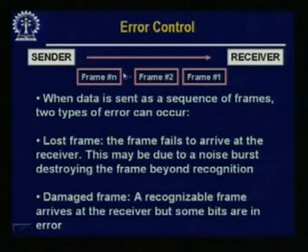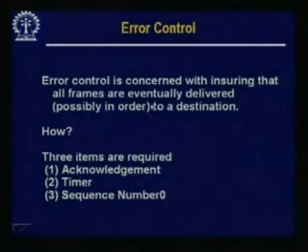Now, error control is concerned with ensuring that all frames are eventually delivered, possibly in order, to a destination. How? Three items are required: acknowledgement, timer and sequence number. So, what do we do with acknowledgement? Typically, reliable delivery is achieved using the acknowledgements with retransmission paradigm, whereby the receiver returns a special acknowledgement frame to the sender, indicating the correct receipt of a frame.